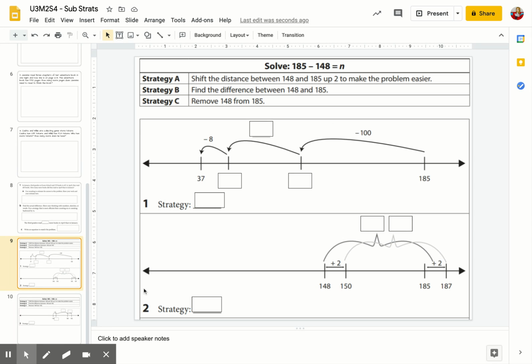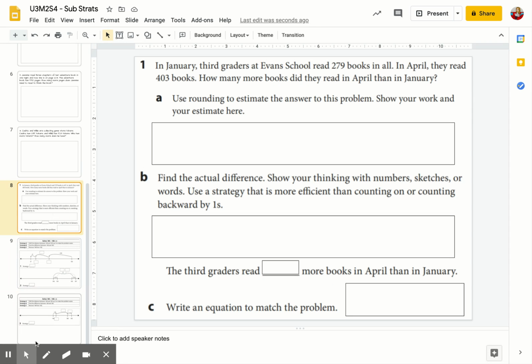And that's it. So enjoy your day. Make sure you don't get any help on slide 8 because that's an assessment. It helps me know what you know, helps you know what you know. Then we all know what we need to work on. That is it for math today, Monday, December 7th.